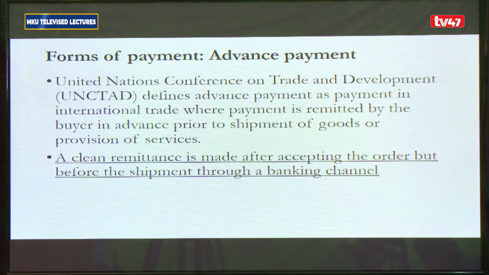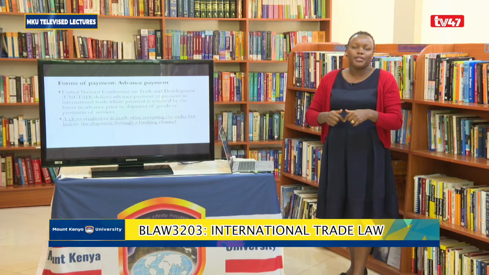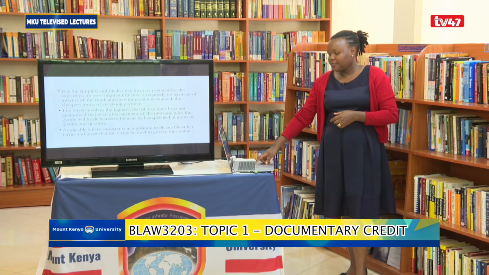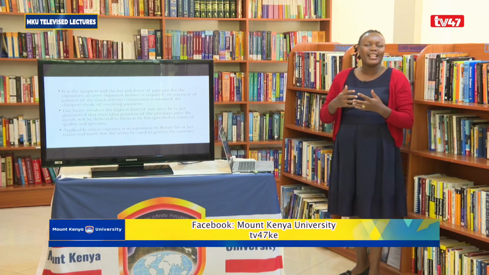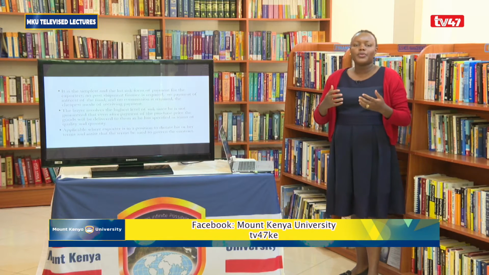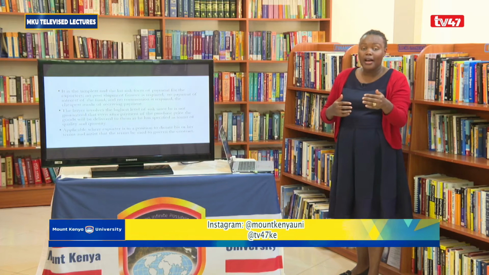So in essence, we're talking about that there's a sales agreement in place. Then thereafter, the seller prepares these goods subject to what you have agreed, the terms of the contract. Then he puts them together, ready for shipment, awaiting the payment of the buyer. Okay? Then we have that kind of payment, the one that UNCTAD is talking about. It is the simplest and it is the least in terms of risks, because the seller is assured that they are going to have their payment before they release the goods.